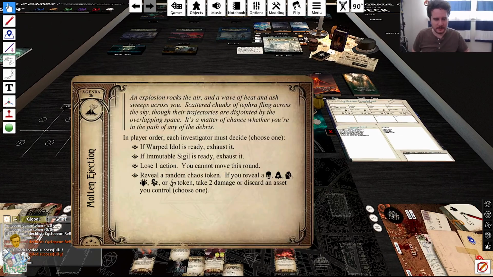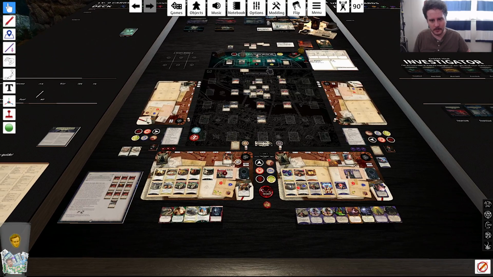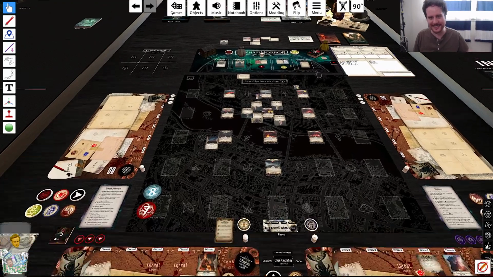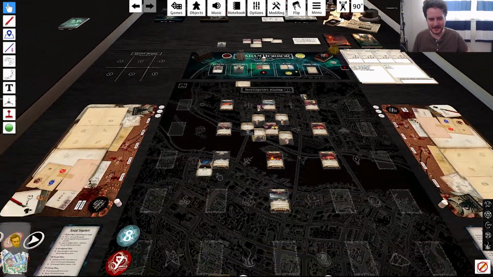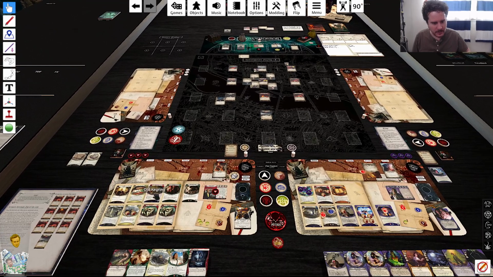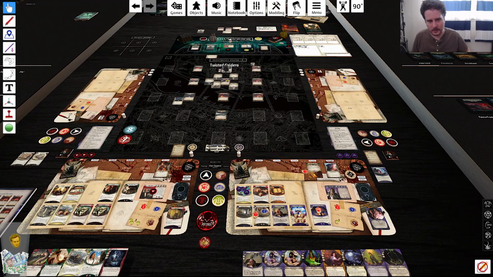In play order, each investigator must decide. If Warped Idol is ready, exhaust it. If Immutable Sigil is ready, exhaust it. Lose one action, you cannot move this round. Reveal a random Chaos token. Sure, I'll reveal a random Chaos token. After you reveal it, we're going to place a clue on this. That's called Poggy. That's what that is. Alright, so we take 2 damage or discard an asset we control. Oh no! Anyways. Sure.